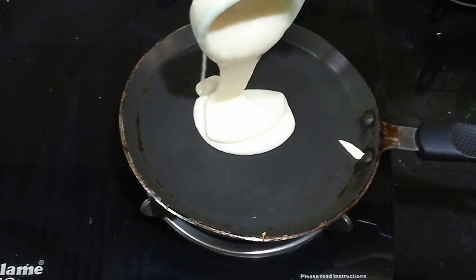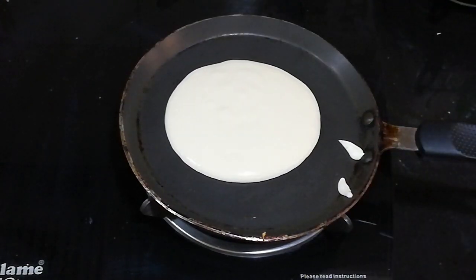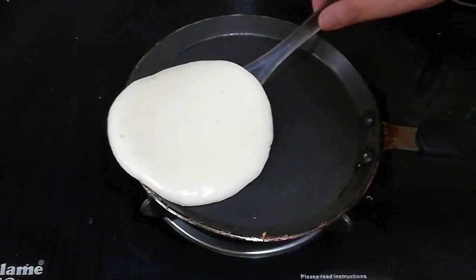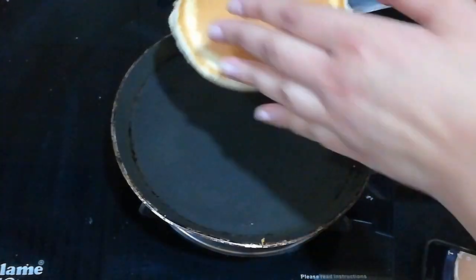Then I didn't use any butter on the next ones because butter gives it a really bad texture like the one we got in the first one, but this one, just look at it, the one without the butter. Yes, that's beautiful.